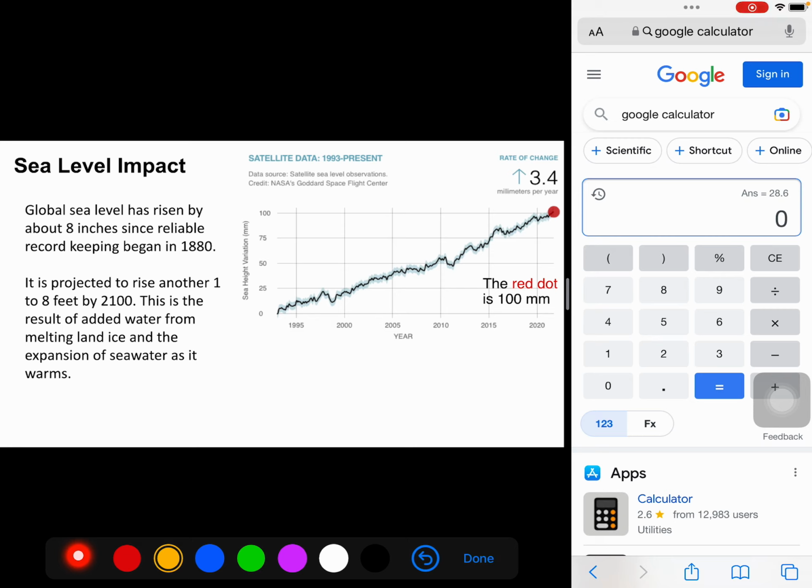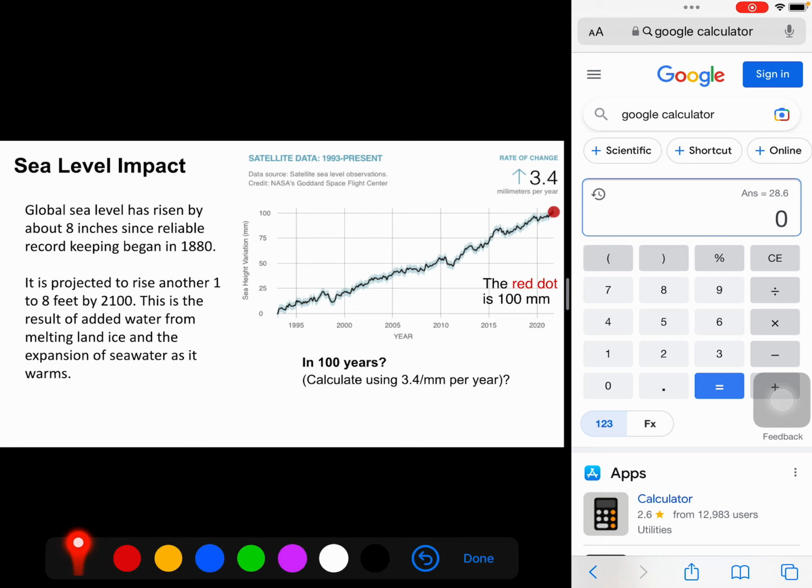By looking at data like this sea level graph, we can take a snapshot of what the current trend is and project that forward using something called rate of change. Rate of change looks at how different this data is changing on average from year to year. For this first one, sea level impact, I'm giving you the rate of change. We're not calculating it, we're just using it at this point.